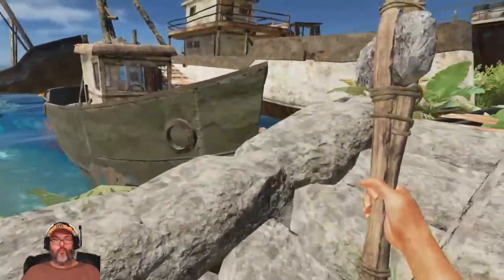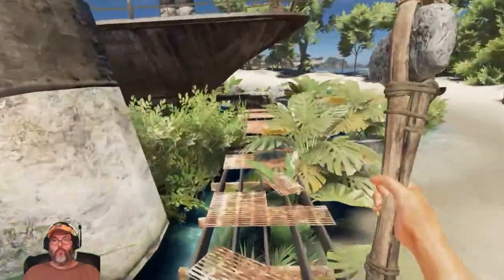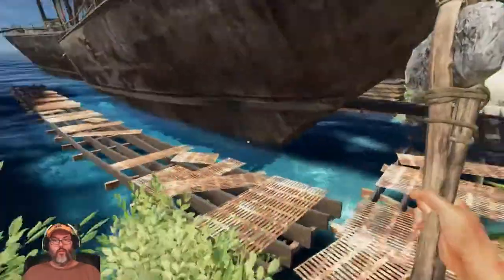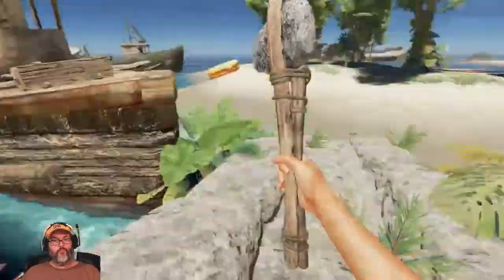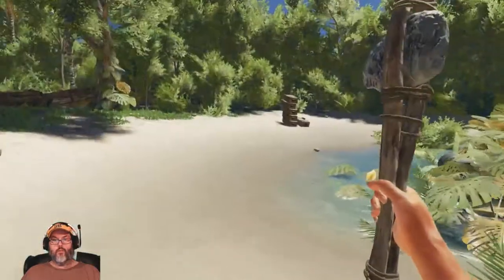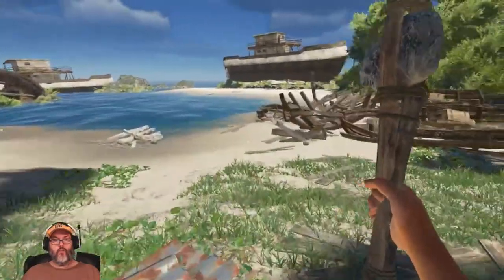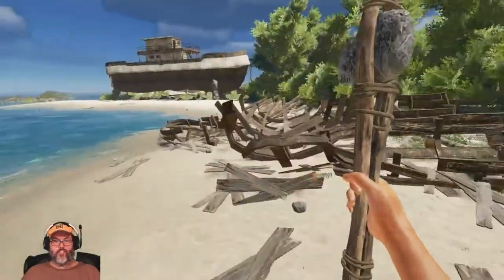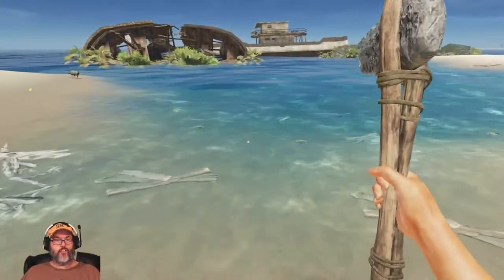All right, so we've got this walkway. And we have these slips into the ships. So we've got a couple here, and then we've got a bunch on the other side too. Look at all the plank scrap. That is crazy.